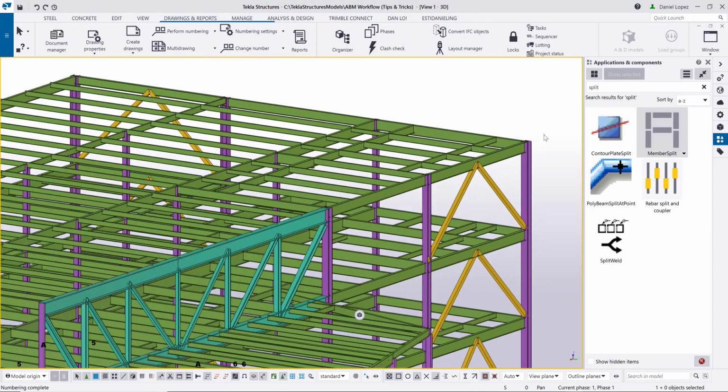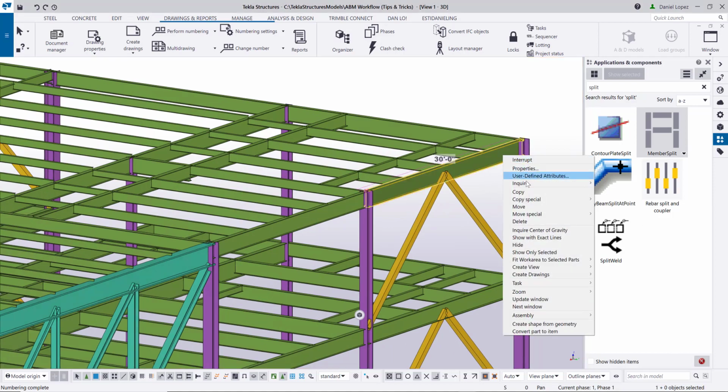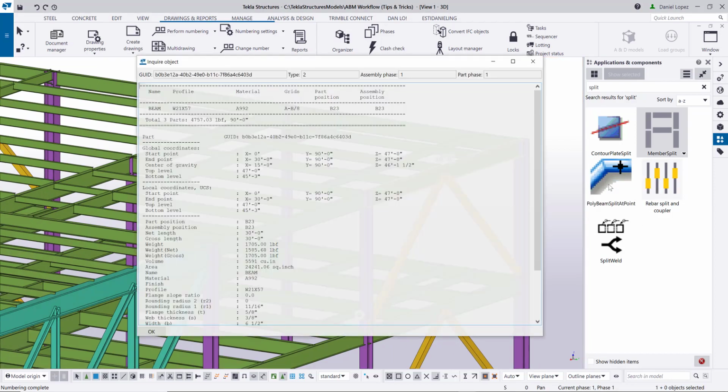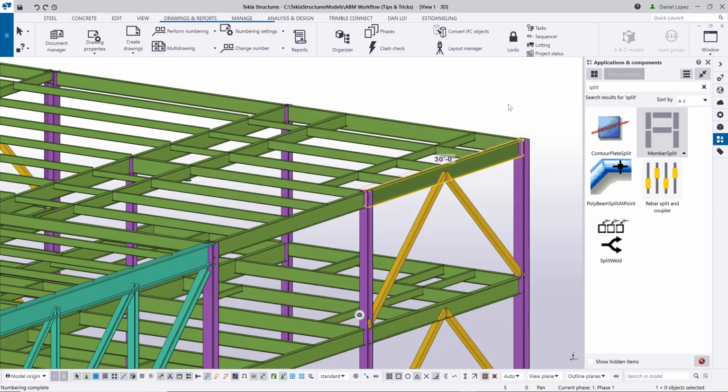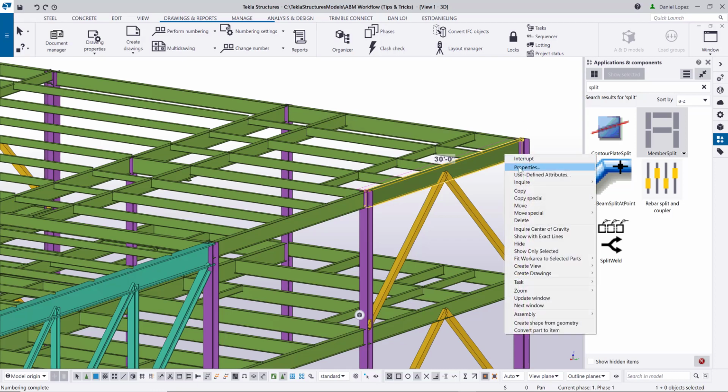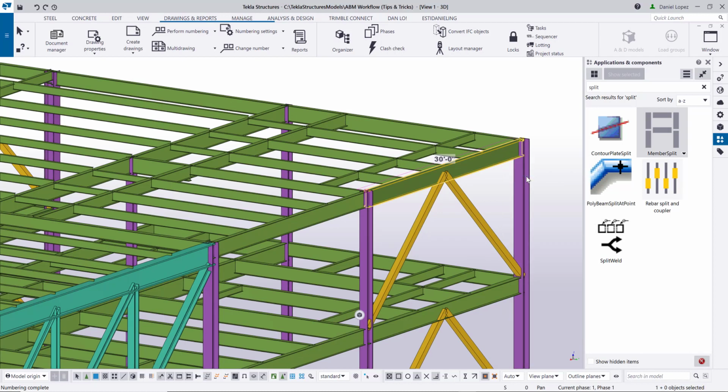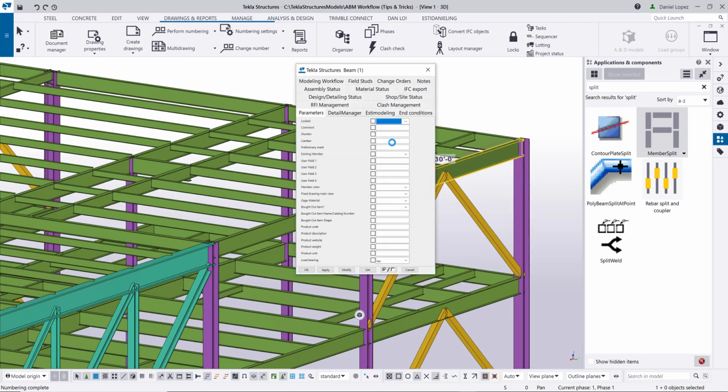As we can see in these pieces, I have already assigned a mark for those parts. You can see that, for example, this beam is the B23. That's not my reference number. That's where a lot of people get confused about it. They think that they have their first marking process done and that will be the reference number for the ABM, and that's not the case. We actually want to have that mark under the preliminary number attribute here, so we can make sure that it will not get lost when we then renumber the model after the detailing process.